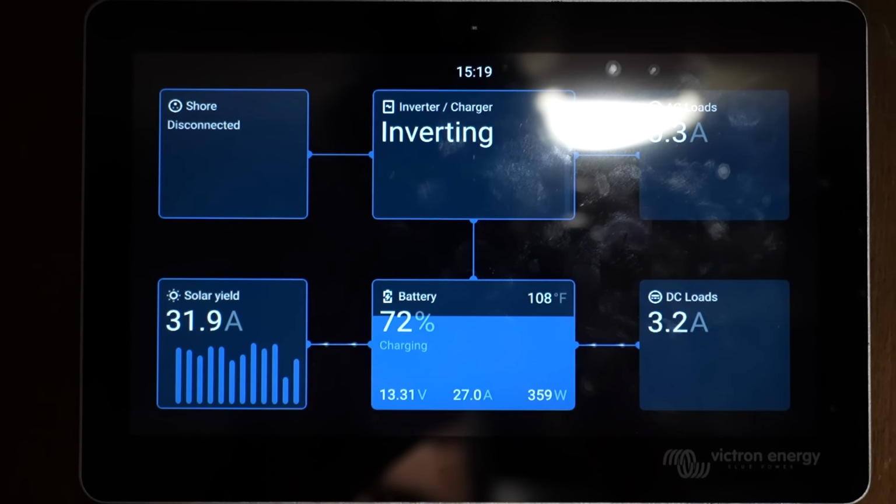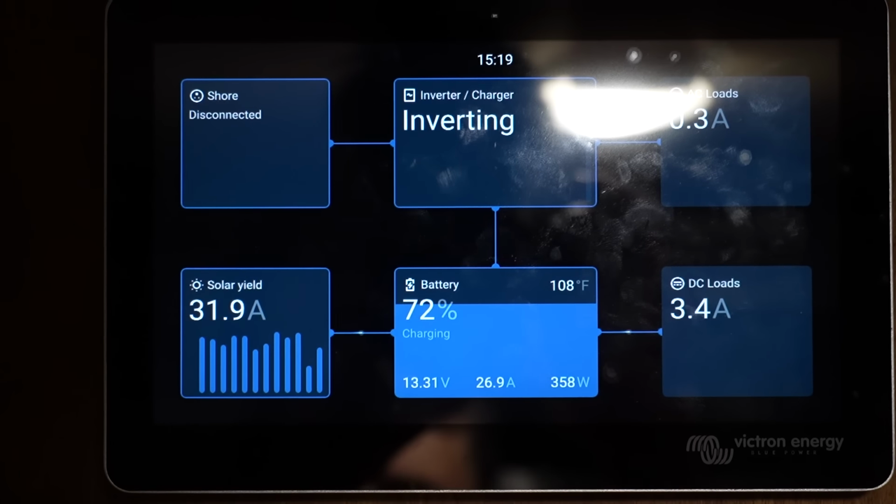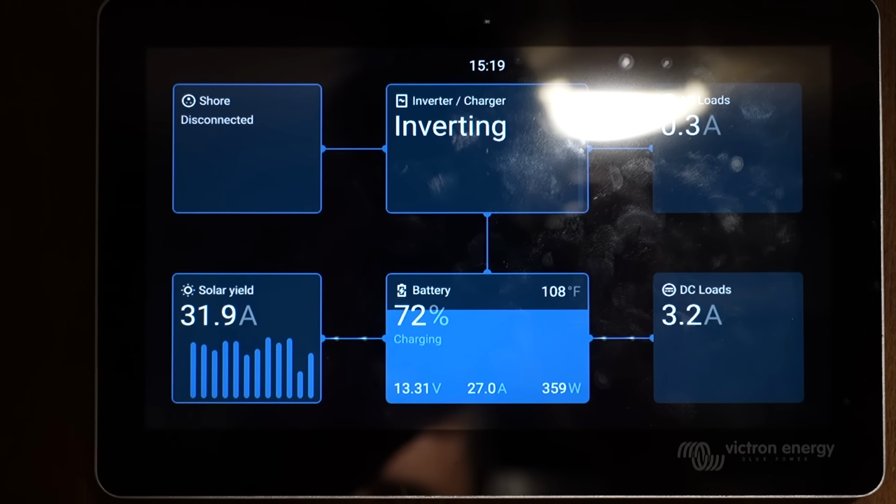Make sure your cabinet doors are closed. It's also really important for me as a full-time RVer to always know what my battery percentage is. And so I just give that a quick check right before I leave. And I'm at 72% battery and I have 920 amp hours of total storage. And so I'm totally fine.